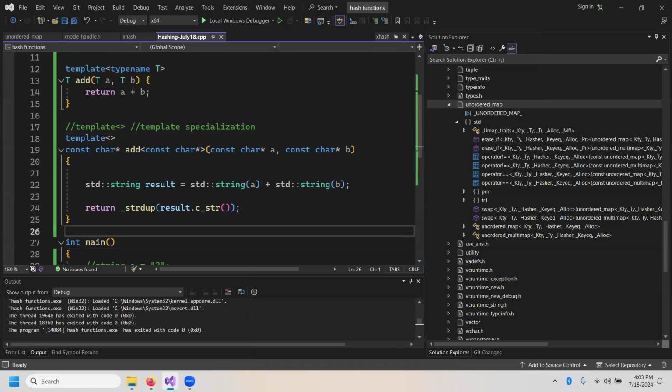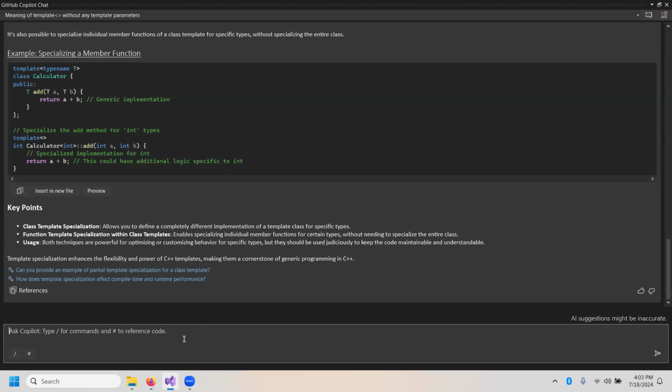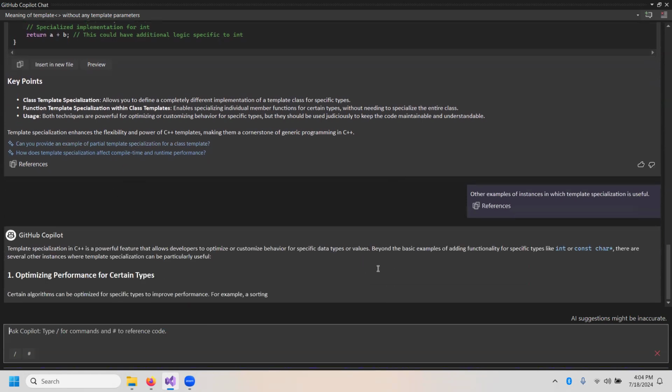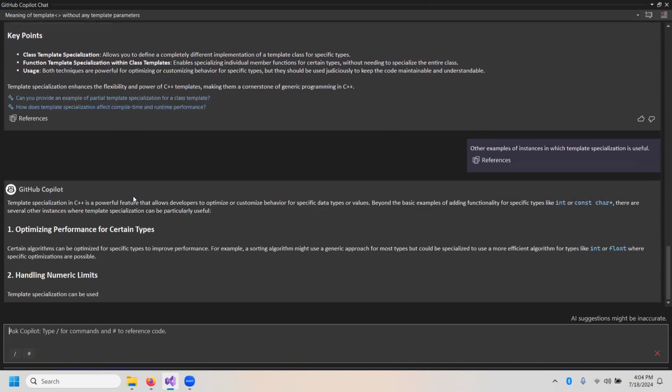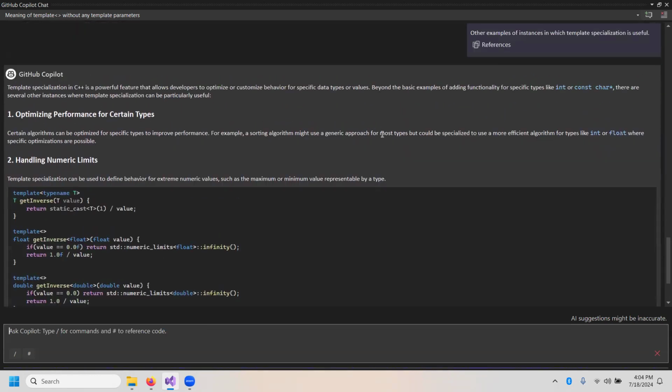Let me query other examples of instances in which template specialization is useful. Performance optimization, sorting, so that's a good example for academia, obviously.